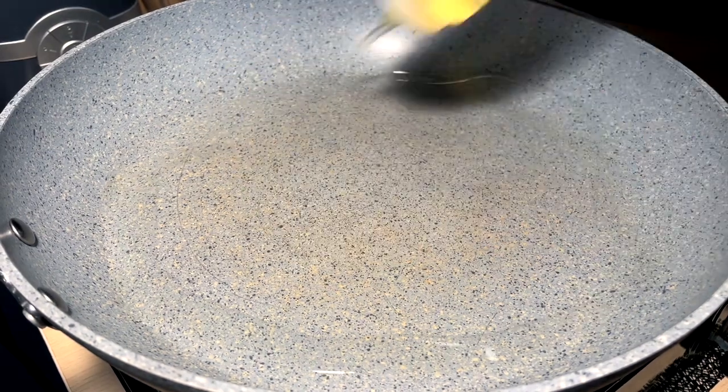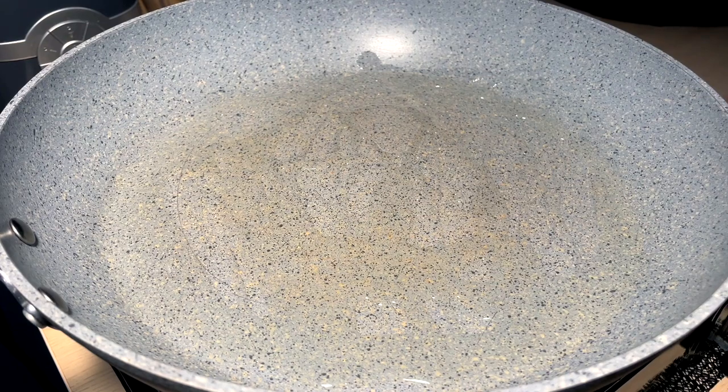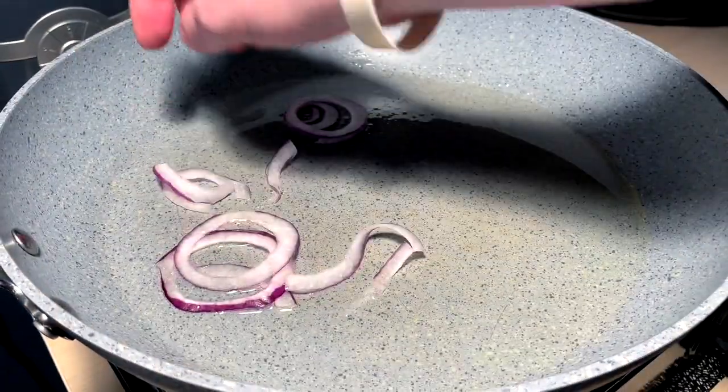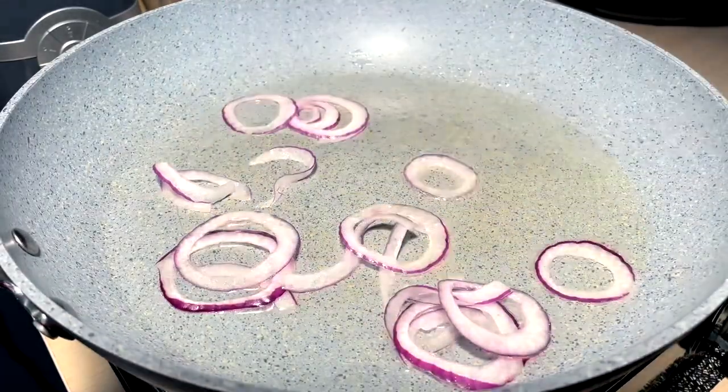Okay, so oil in the pan to get medium to piping. Don't go too hot, but we do want a little attitude on it. All right, so the oil is dancing a little bit here, a little Saturday Night Fever. See, just a little simmer, just a little sound on that. That's all we want. But we're gonna come in with the onions and the peppers.